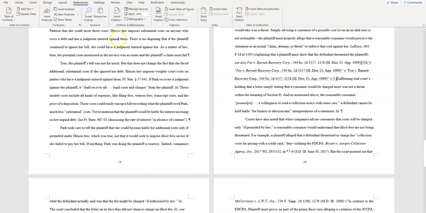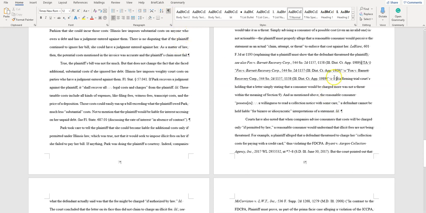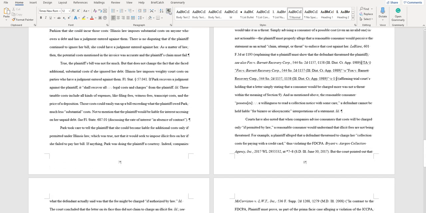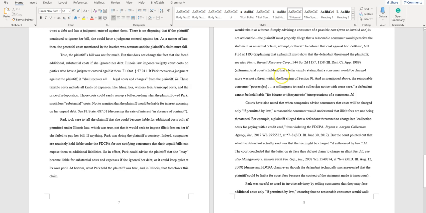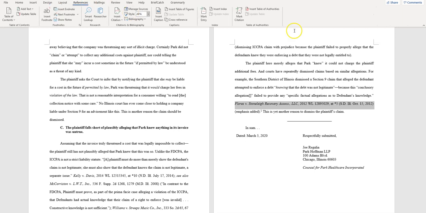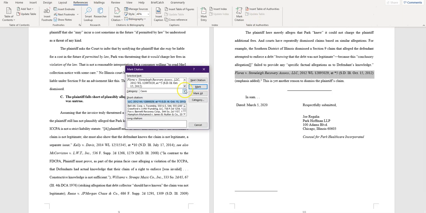Now you'll notice as soon as you mark a cite, you're going to have this coding pop up. So you see all these extra symbols. If that bothers you, you can just come back here and turn it off. But it's not hurting anything, so you can leave it on if you want to. So we're going to go through the whole document. Again, we're going to highlight every single cite. And we're going to mark it. It's a case. We're going to clean up the pin cite here.